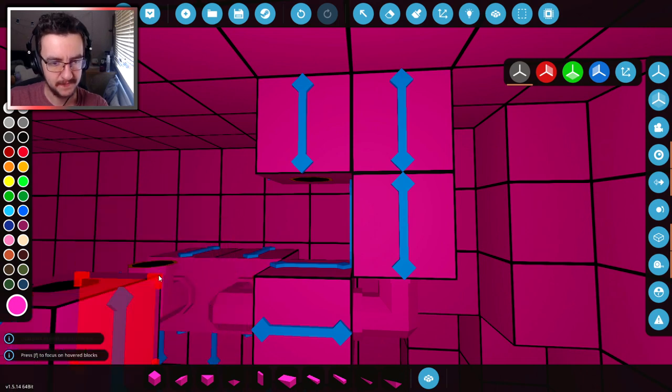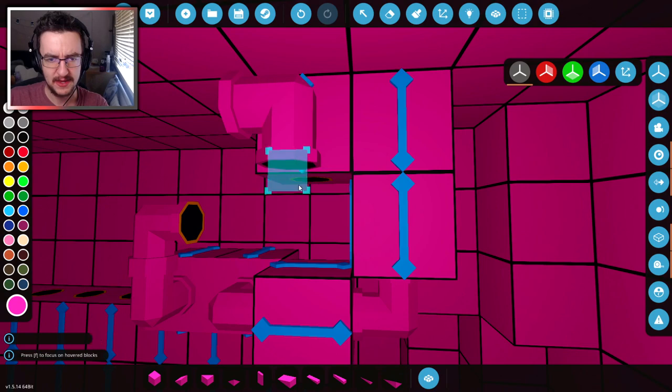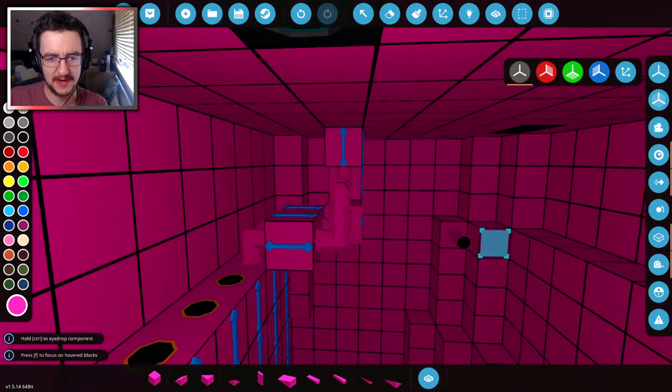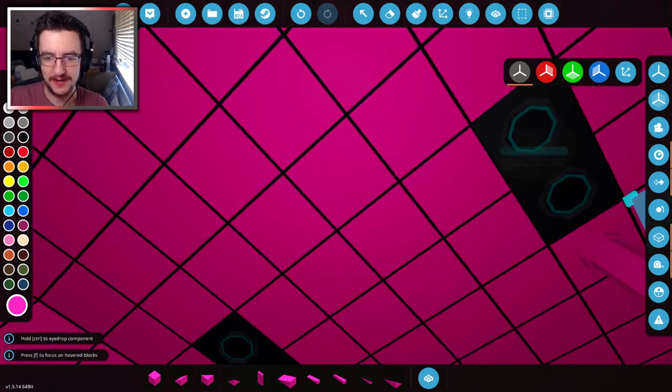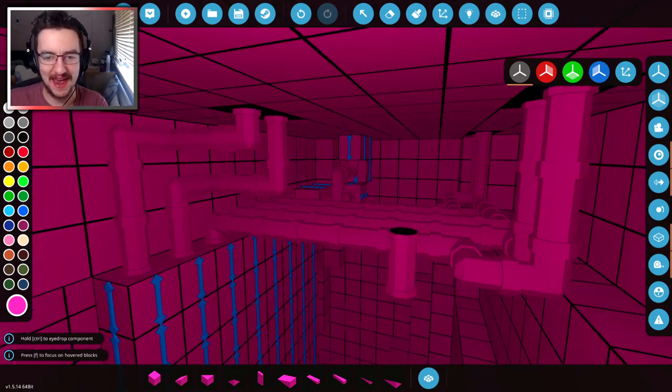So attach that to there. Go and attach this guy to there like that. Attach this guy to here like this. And honestly, we should be doing the straight pipes with these ones. But there you go. So that bit's done. We then need to do that one. We then need to do this one. And we need to do this one in order for it to actually work. So let's do it. Alright, there we go. Finally, everything is piped in.